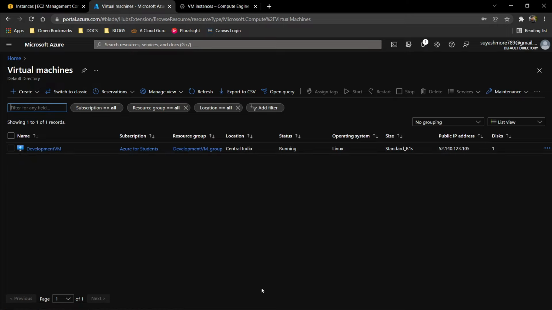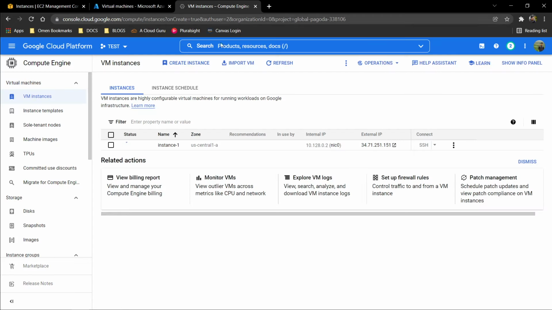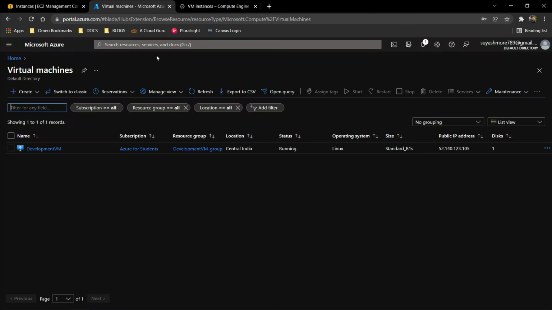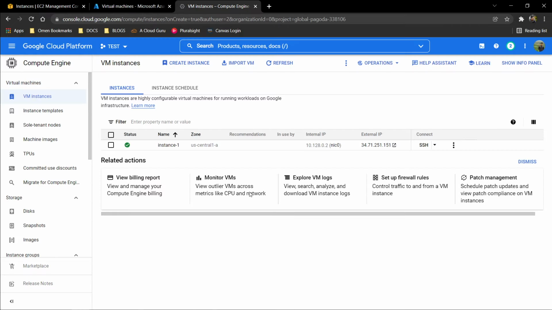So you have successfully started a virtual machine on Azure also, and the next one is going to start in a while. Here you can see the tick mark, the instance is running. So congratulations, you have successfully created an instance on all three cloud providers, AWS, Azure, and GCP. Thank you.